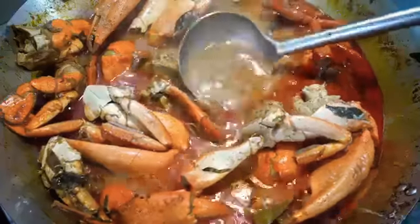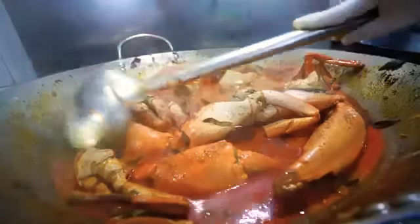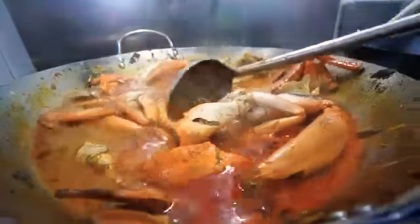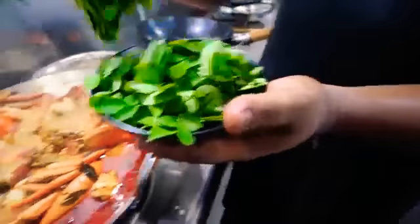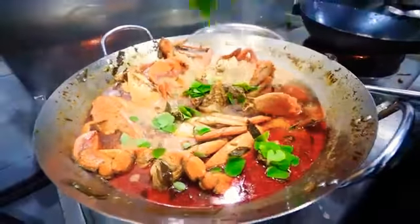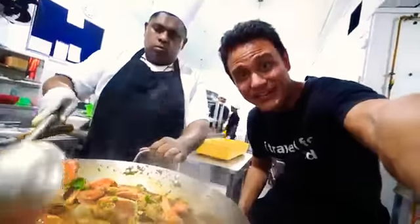And Uchi just said that they're gonna serve the crab now, so I'm heading back to the kitchen. He added in a bunch of coconut cream, coconut milk, and then a little bit of what I believe is a tamarind paste, for sourness. And now just letting that slow boil. The aromatherapy is just out of control. Oh, awesome, and that's an ingredient I wasn't expecting. He just tossed in a handful of moringa leaves.